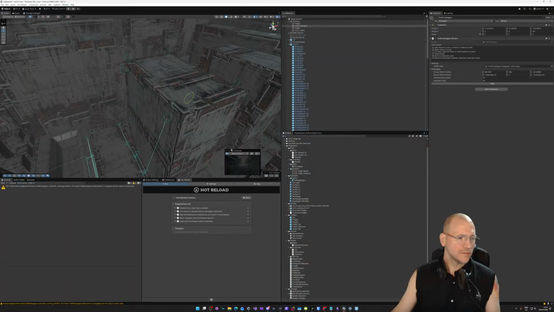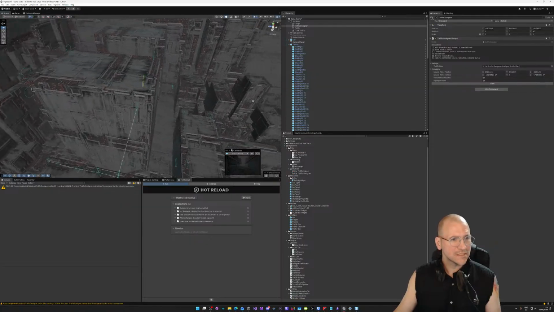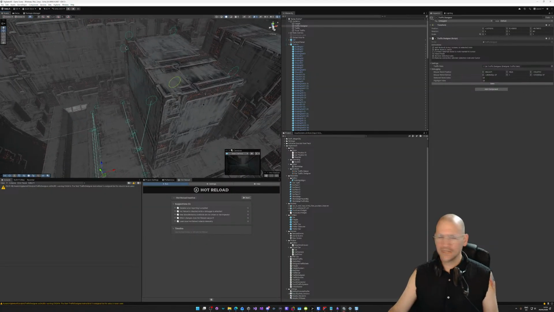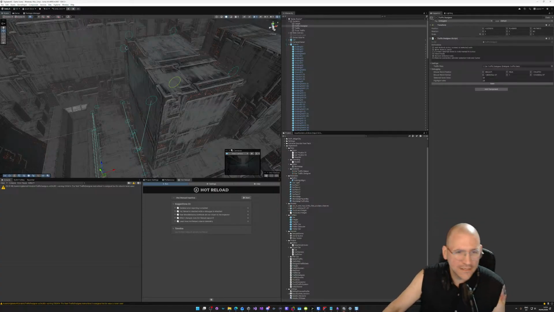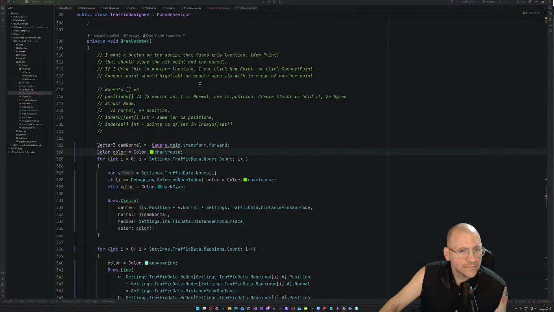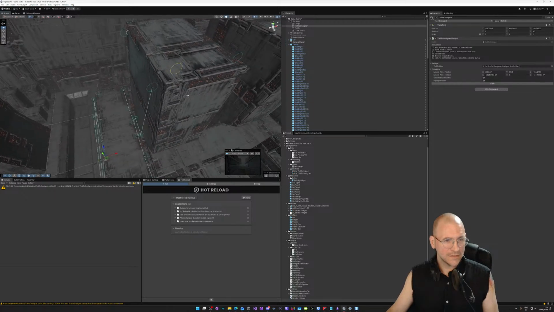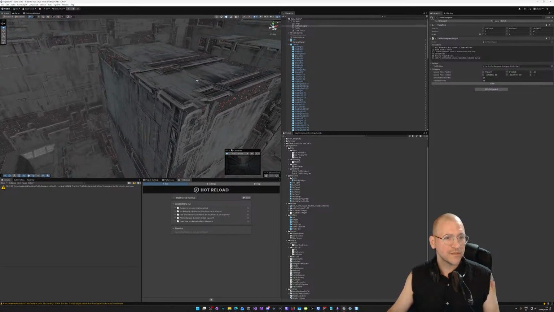Okay, we're drawing circles. It's using the main camera, which I thought would have been the current camera. That doesn't give me editor. Whatever. I will improve that later. For right now, this gives me effectively what I needed.